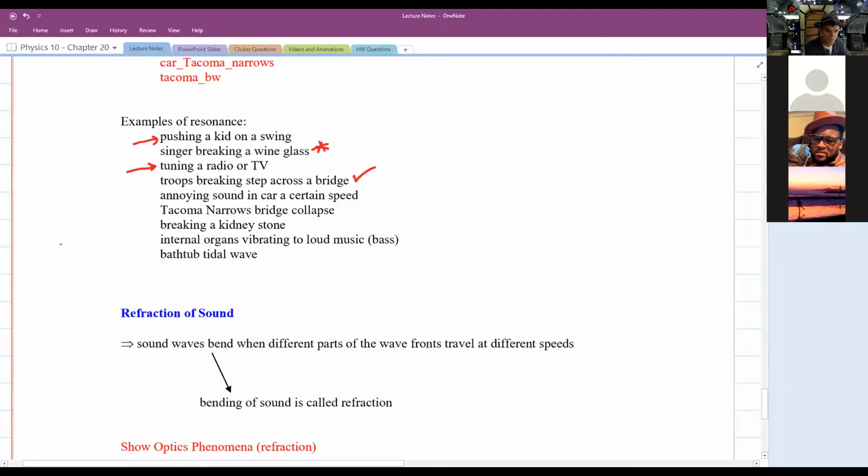A couple other things. This one was for me. I had a car where every time I hit, I think it was 58 miles an hour, I would hear this annoying rattle inside the car. The reason is there was a loose nut somewhere in the car. Again, anything that can oscillate will have a natural frequency determined by certain characteristics. At 58 miles an hour, whatever speed it was, my car would tend to shake at the exact right frequency to cause this nut to shake wildly, and it was just this really annoying sound.